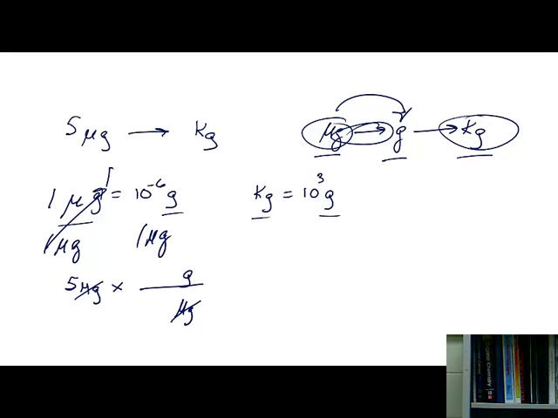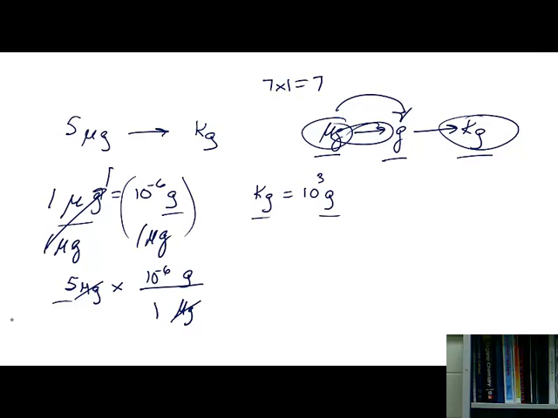And you go, what does that do for me? Well, in math, you remember when you have 7 times 1, you get 7. So 1's an identity. It doesn't change the value of the 7. Well, the same thing with this conversion factor. It does not change the amount that you have, 5 micrograms. All it is doing is changing from the unit of microgram to gram. So that's what we're going to put here. 10 to the negative 6 grams in the numerator, 1 microgram in the denominator. So again, when we calculate this out, the micrograms will become 1, and we'll get 5 times 10 to the negative 6.